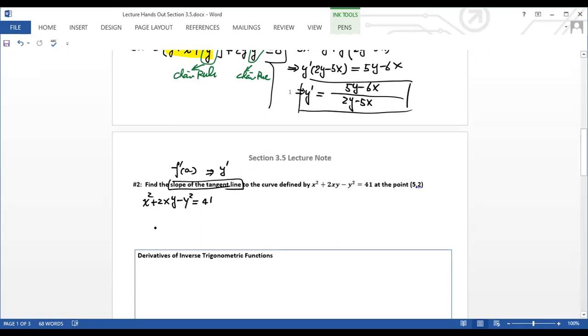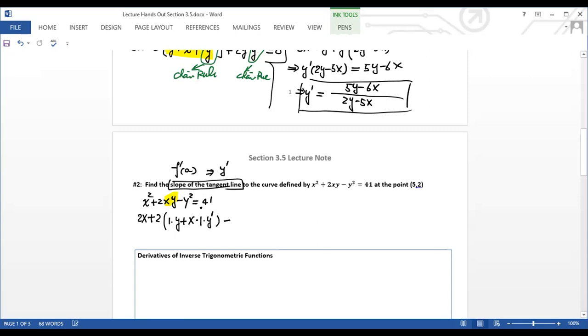Okay, so now let's take a look at the derivative. The derivative of x squared is 2x. Good. Oh, so this is a 2xy. We just dealt with that. So what rule do I need to use here? Product rule, right? Okay, let's try again. Product rule, take the derivative of x, which is 1. The second term, you hold it still, so it's 1 times y. Then hold the first one, so it's x. Take the derivative of the second one, y to the first power, so the derivative is 1 times what? y prime. Don't forget, that's the chain rule, right?